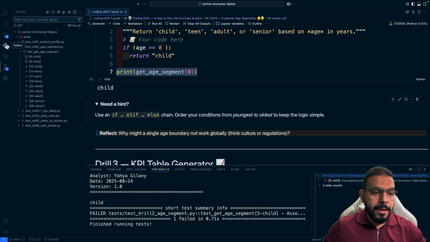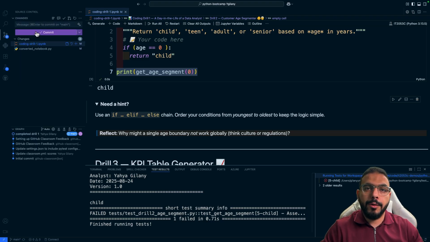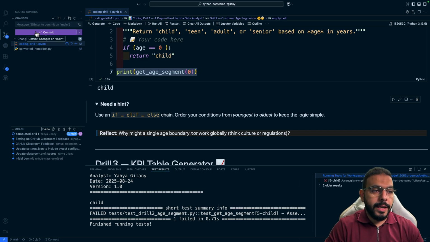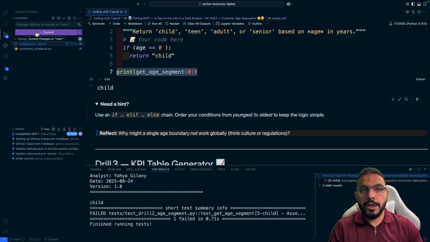Hopefully by the end you should get all green marks. And remember, at the end of each drill, you want to go back to source control and push your code. That way you have a history of the changes you've done on GitHub, and you are committing your code frequently. If anything happens to your computer, if it dies out, the code that you have finished will already be on GitHub, so you're not going to need to worry about having to repeat all that work again.